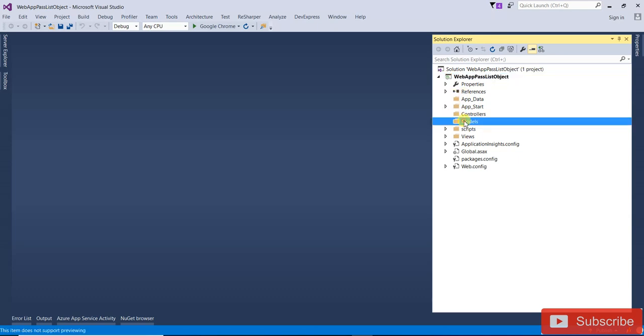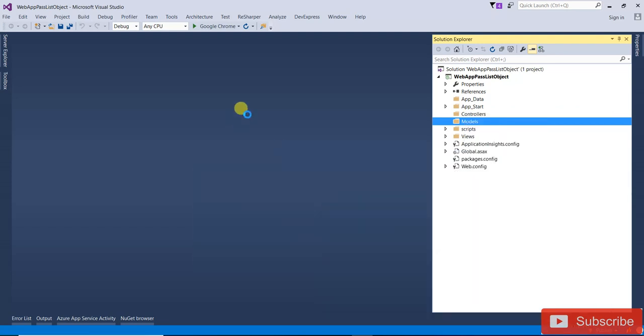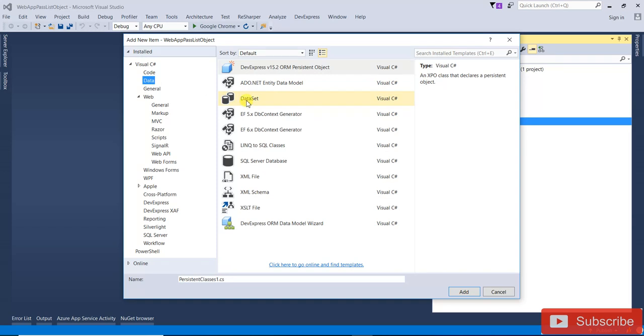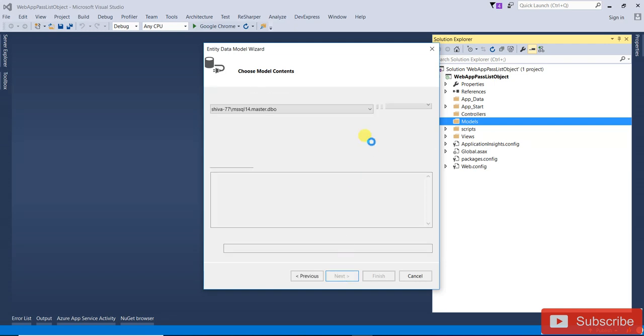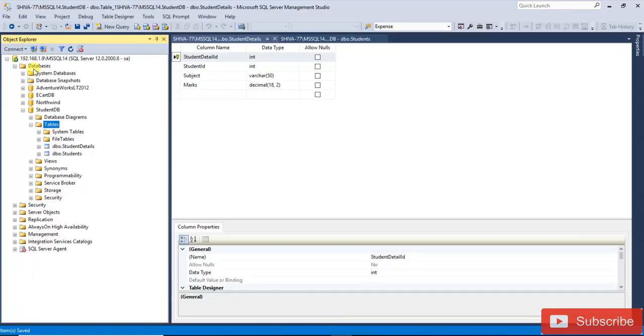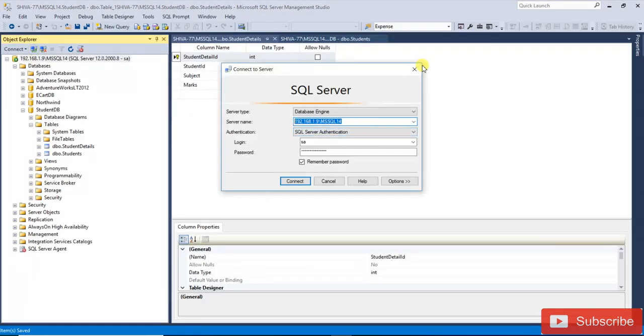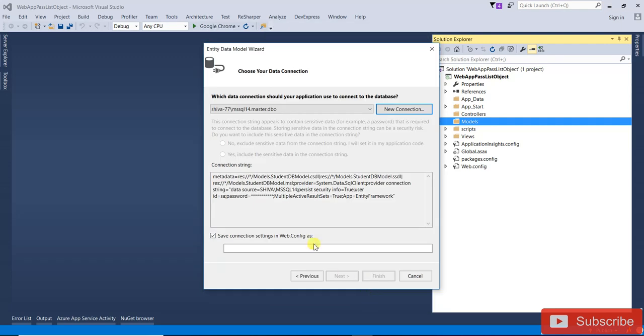Now open Visual Studio, where I have a blank boilerplate project. First I'm going to add Entity Framework. Add new item, select Data, then ADO.NET Entity Data Model, and the model name will be StudentDB. Click Add, then Next, then New Connection. Enter the server name, then SQL Server authentication, user SA, the password, and select the database StudentDB. Click OK.